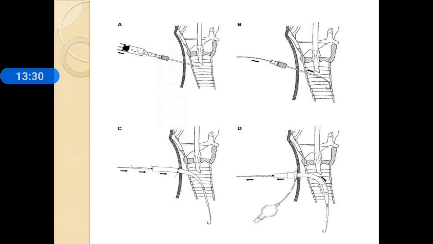Now here what we are seeing is the percutaneous tracheostomy technique. So again the local is given, you can see the technique here. So again the first picture, injecting the local direct from outside, then you inject the needle with the guide wire, then slowly the needle is removed and the guide wire remains, and you give progressive dilators which pass through the guide wire, and then finally you make it enough dilated so that you can place the percutaneous tracheostomy tube. So it's about progressive dilation and insertion of tracheostomy tube. So it can be done bedside and using local anesthesia.